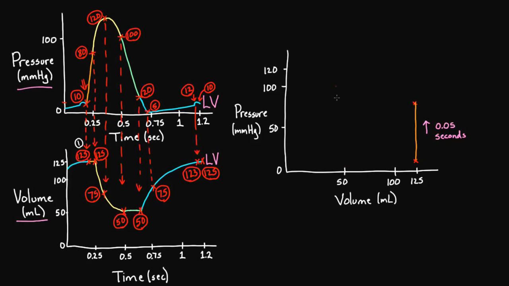So if you go forward in time, you should go up on our graph, at least in the beginning. So what happens after that? Then you get to a point where the pressure is really high, 120, and the volume is about 75. So I'm going to draw a little red x there. And that's when the blood is actually leaving the left ventricle and entering the aorta. Then the pressure falls again. It goes down to about 100, and the volume is still about 50. So volume has gone down, pressure has gone down too. This yellow chunk that I've divided into two, that entire yellow chunk takes time. And we said that whole bit combined takes about 0.25 seconds. So about a quarter of a second to do that bit.